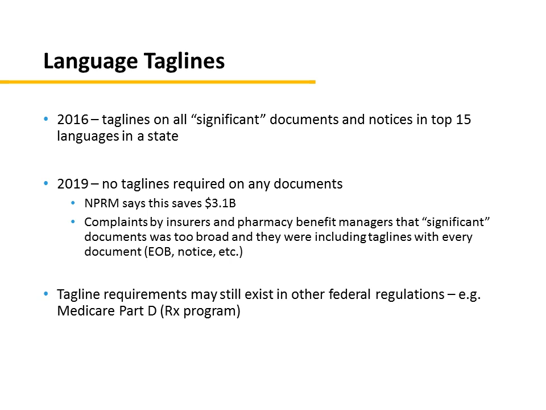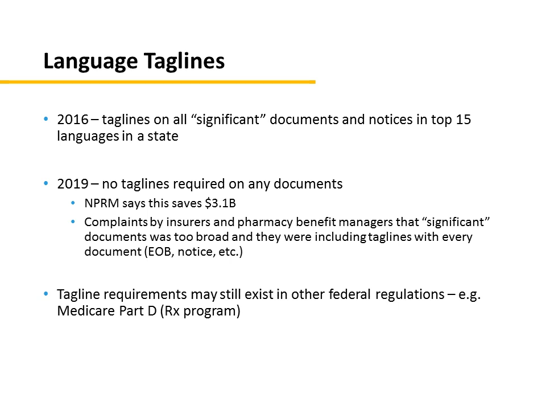So one of the things that they tried to do is they added in some of these rollbacks on language access because it gives them a financial reason to make these changes to the rule as a whole. They're saying they're saving $3.1 billion or so by rolling back requirements to provide these taglines and to provide notices.